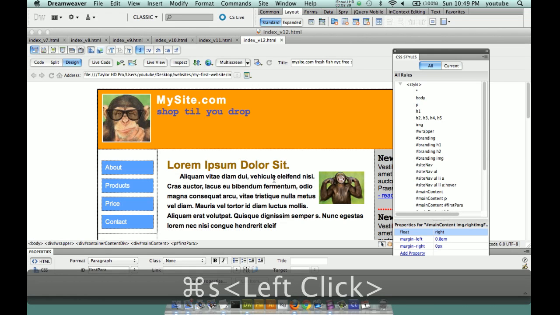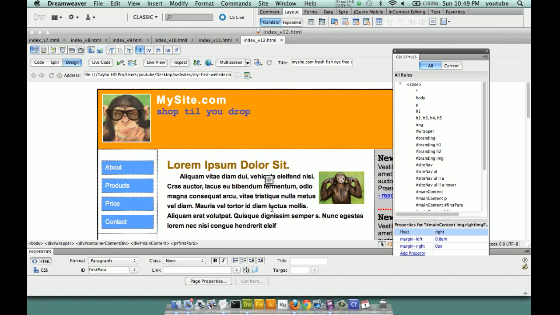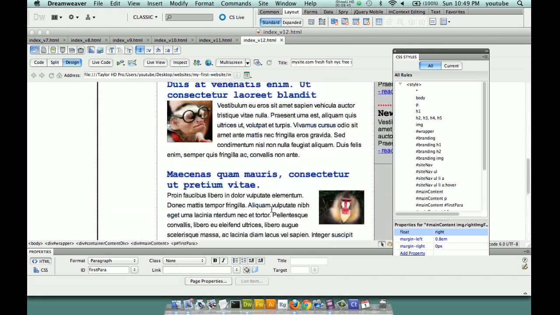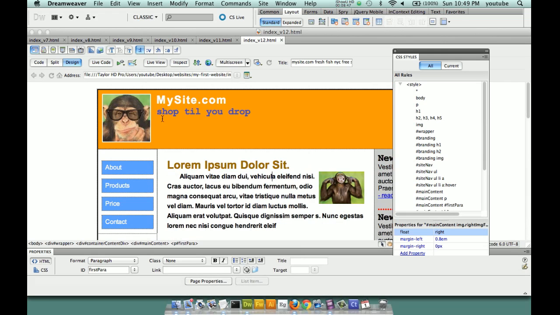So this concludes this particular portion of this series here. We built a site totally from scratch using all kinds of CSS rules. Remember, we started out with nothing on the page. We built step by step by step using my proven method: select the tag, make the rule. Select the tag, make the rule.